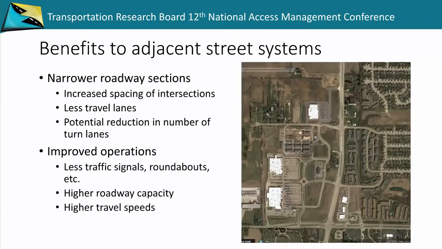Other benefits to the system, it generally allows you to construct a narrower road system. This is a corridor down in Kenosha County, Highway 31, where we have developed an agreement with the local community on where they will place signalized intersections and where we'll allow restricted left-in only, right-in, right-out access points. This being one of those locations with left-in only. With this, because we got good spacing, half mile for our traffic signals, and then about quarter mile spacings for those left-in points, this roadway has a very narrow median. It's only about 24 feet unless you get to the major intersection areas.